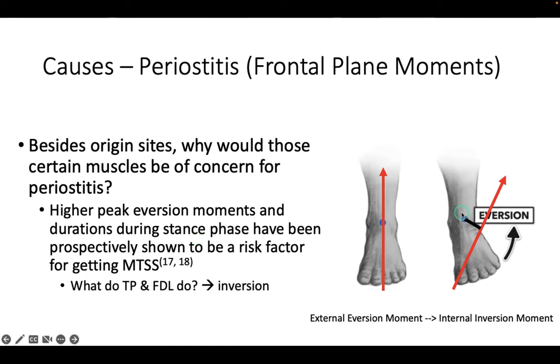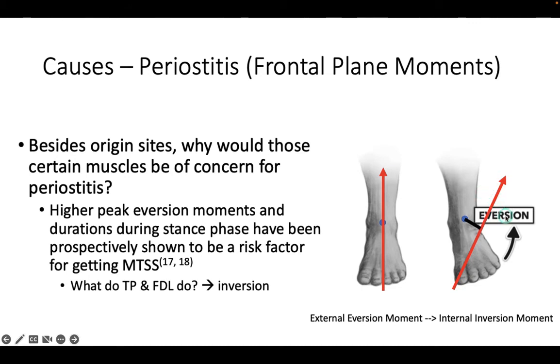If we look over here, this would be a neutral foot, and this would be a foot in excessive eversion. So let's talk about this foot in excessive eversion. If you think about it, the eversion is kind of medial, so if they put more force in medially, that ground reaction force is going to be equal and opposing, and it's going to go outside of that ankle joint. And that's going to result in an external eversion moment.